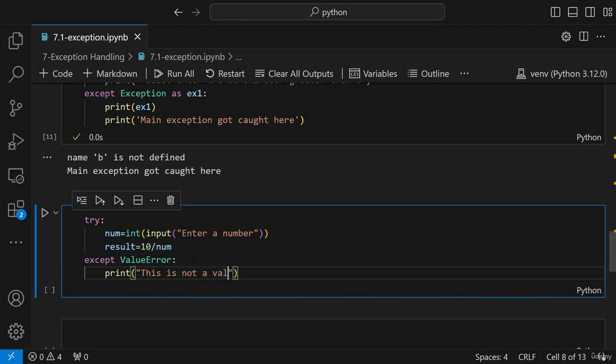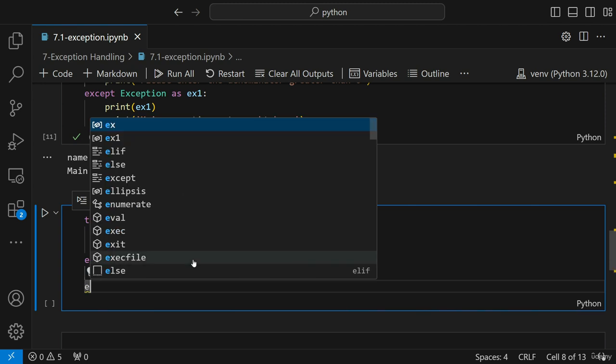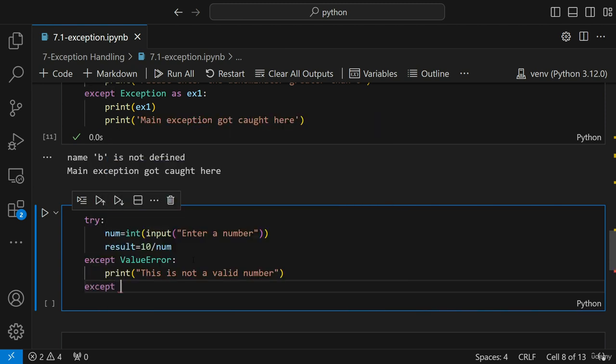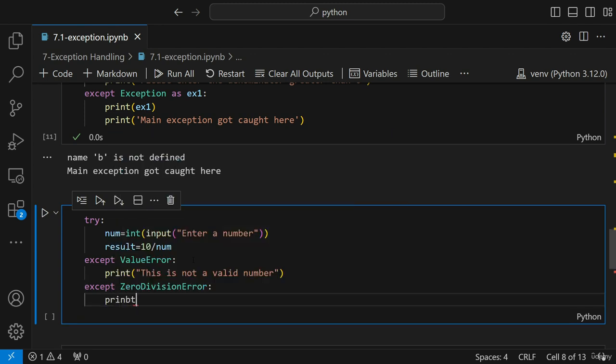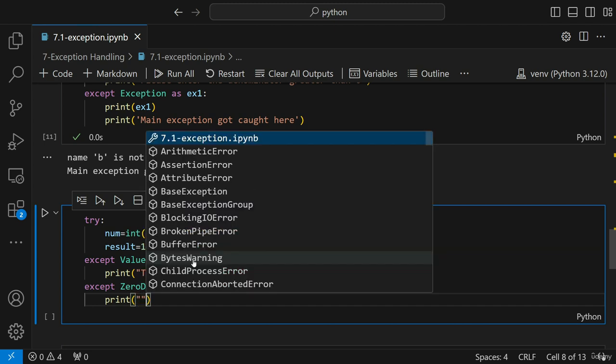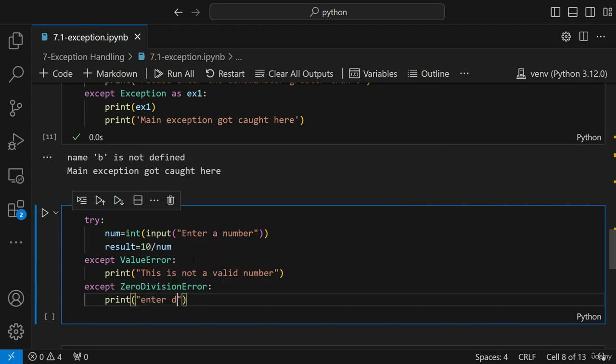Similarly, I will write another except block, and here I'm going to use ZeroDivisionError, and this will print: you can't enter a number, enter a denominator greater than 0.